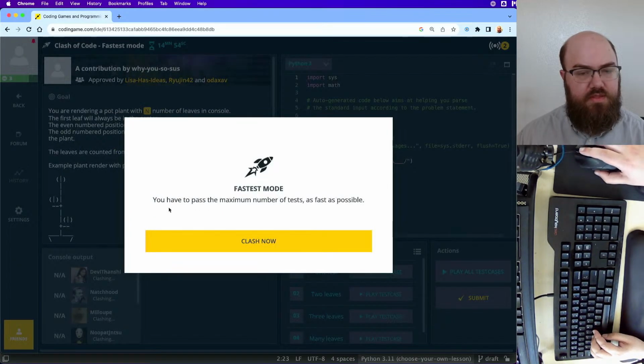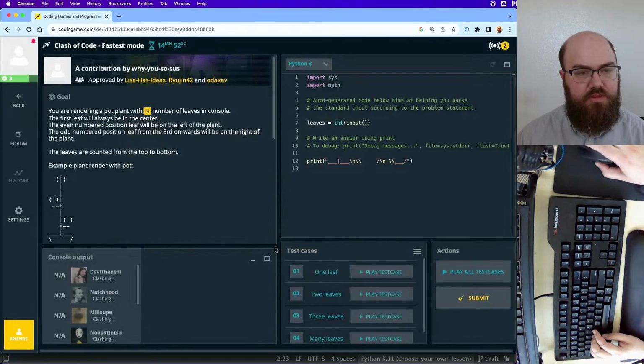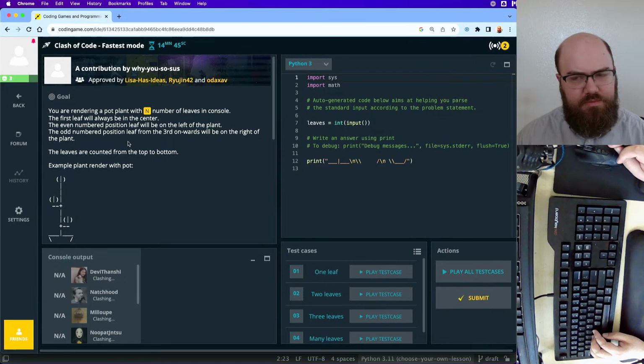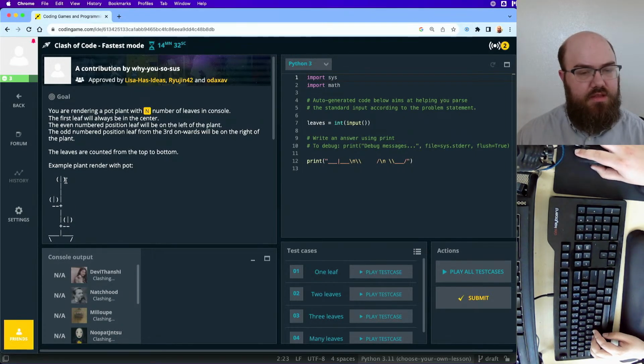You have to pass maximum number of tests as fast as possible. Goal, you are rendering a pot plant. A pot plant or a potted plant? What do we think, chat? A pot plant with n number of leaves in console. The first leaf will always be in the center at the top, okay.